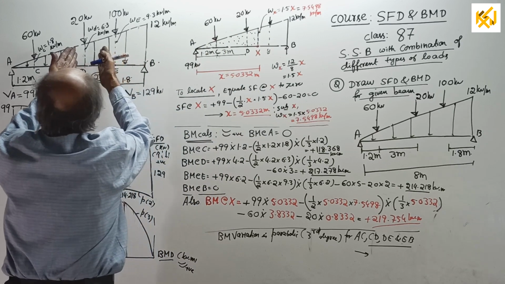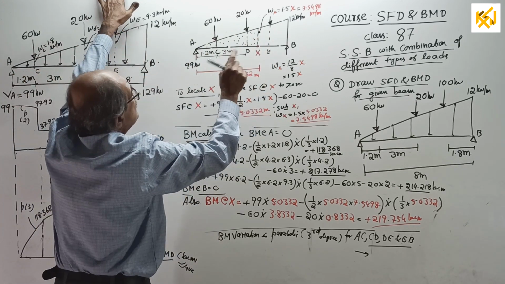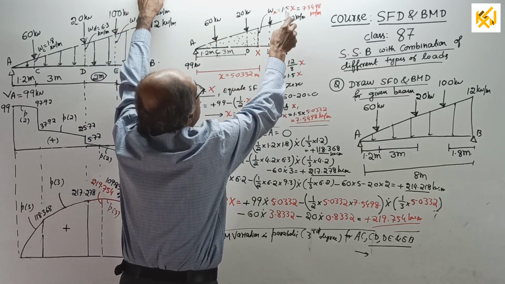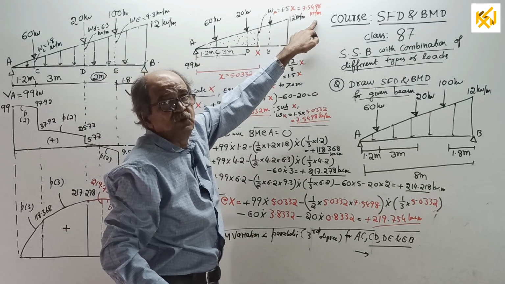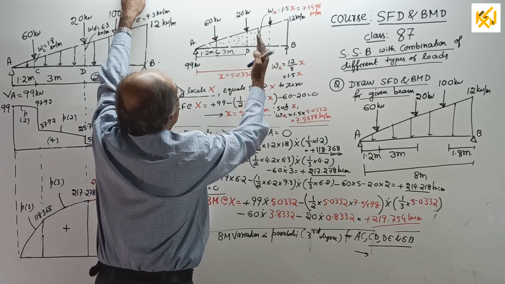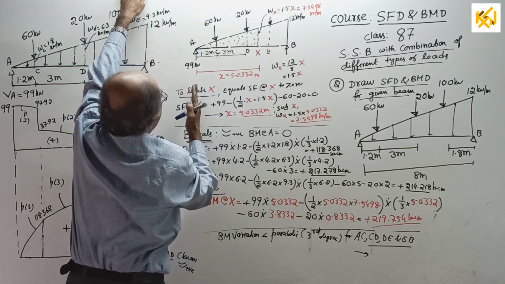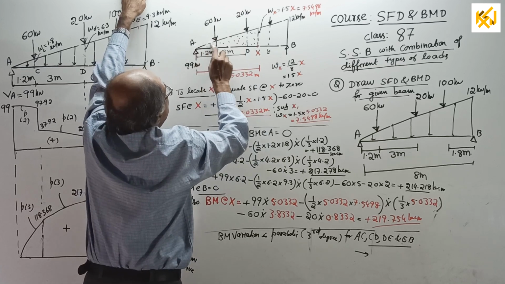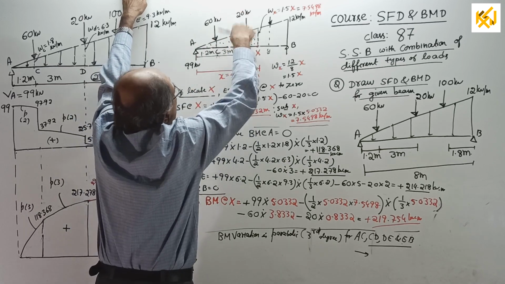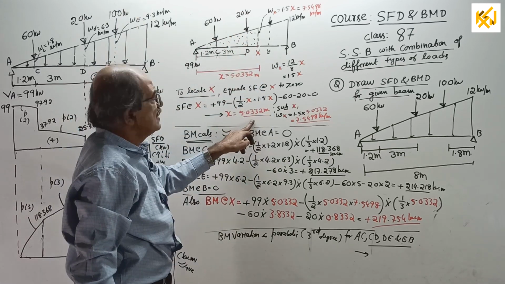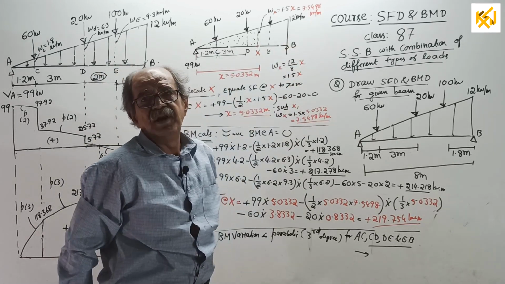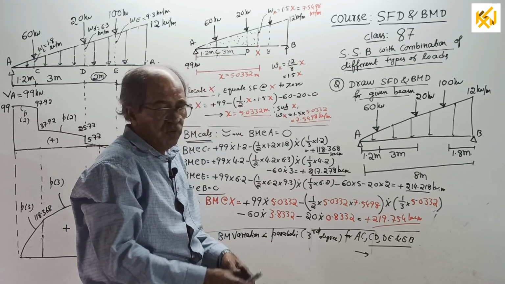I have not written here because it will become a mess. Separate calculation. See, this side data I have written. 12 divided by 8 into X will give intensity here. That value will come later. Don't write now. Over. Now, to locate the point X, equate shear force to 0. Look this side. Plus 99 minus this much load, half into X into 1.5X, minus 60 minus 20 equate to 0. Your X will come. Substitute that X value, your WX also will come. So now it is ready for BM calculation. Okay, now enter the value here.